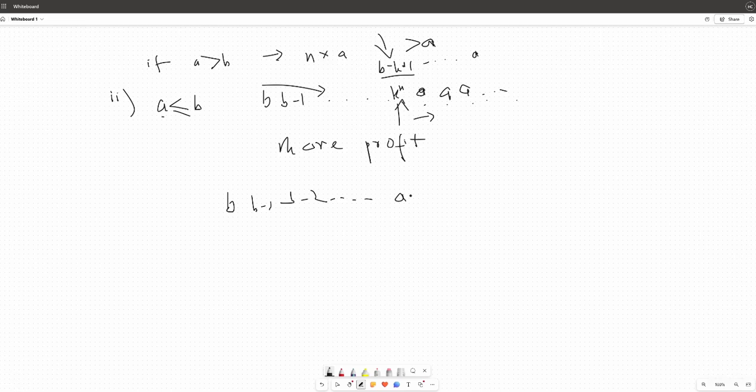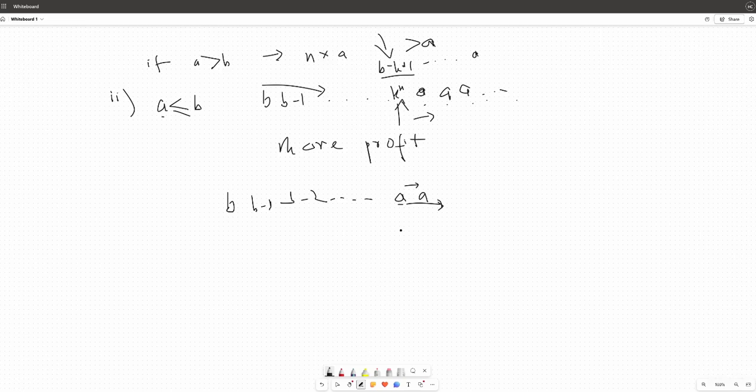We can keep doing this, and then we can sell at A, because if we decrease further, then it will be A minus 1, so we don't want that. We have other options. We can also sell at A. So why not sell at A only? So our strategy will be, if we keep decreasing B one by one and reach A, then we stop and sell the rest of the buns at A price.